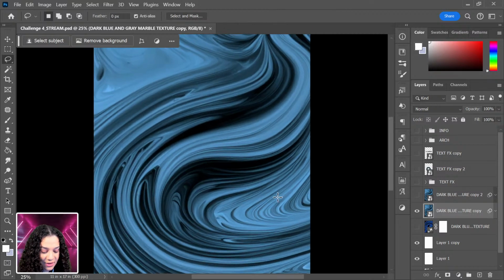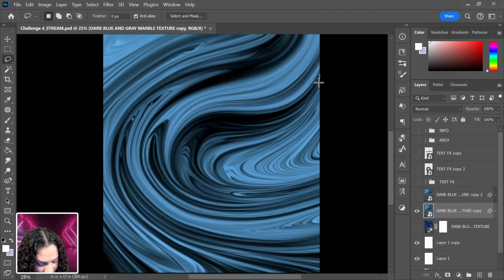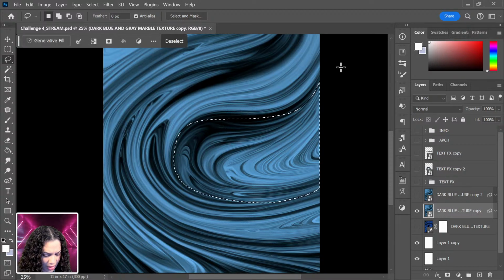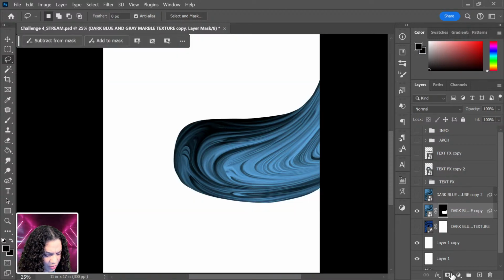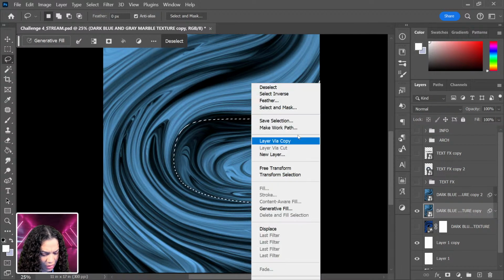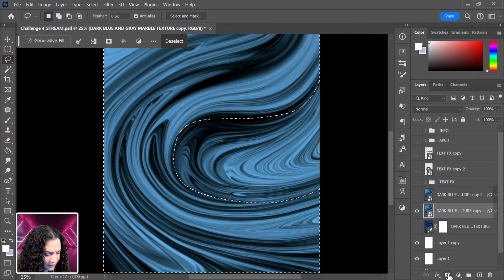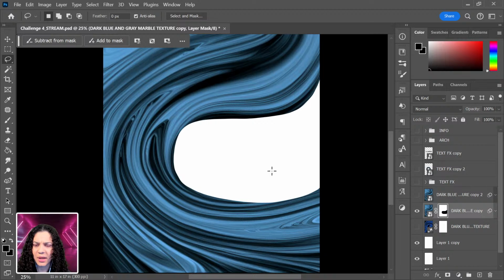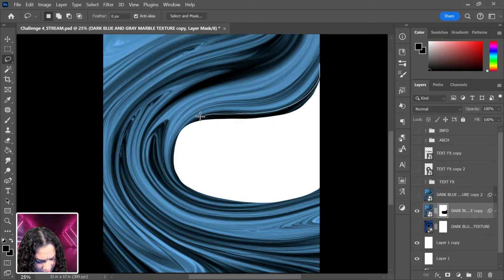I'm going to take my lasso tool, click, select inverse, and mask that out. I'll clean it up just a little bit.